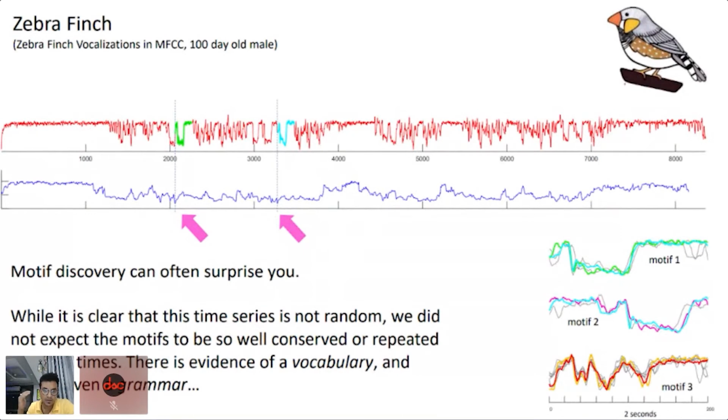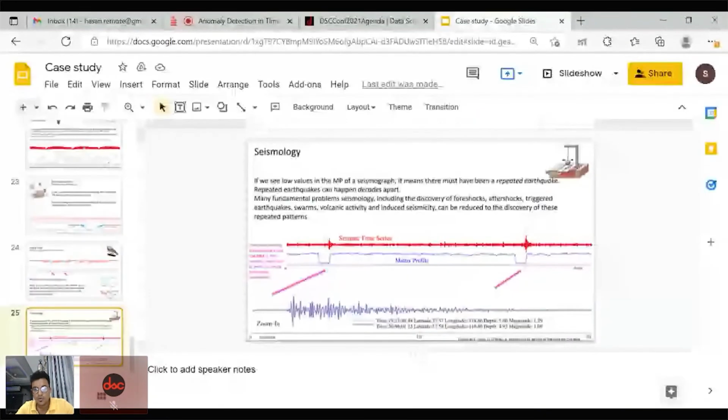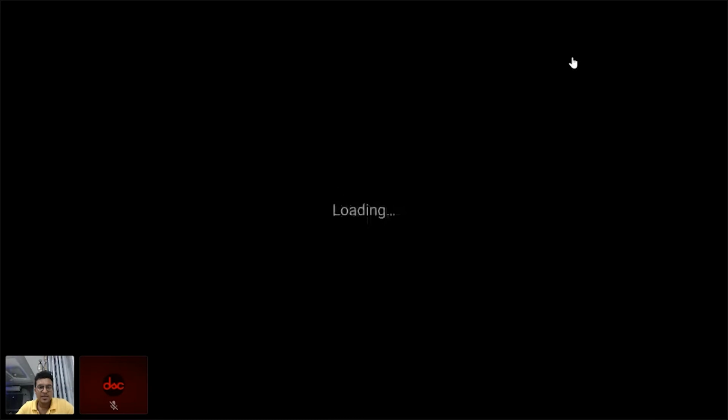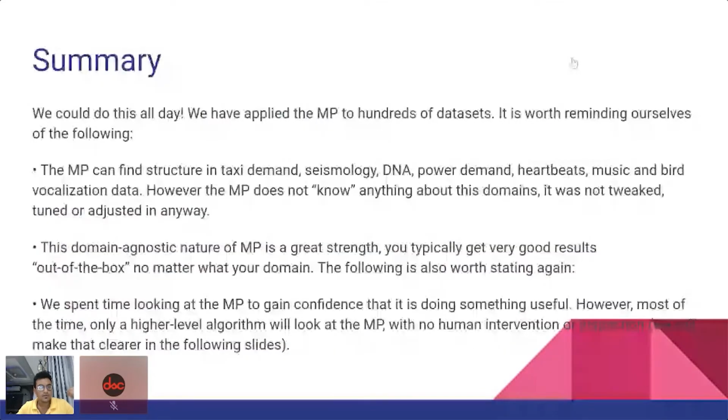In that data, things are repeating, and whenever we converse with each other, we repeat a lot of things, right? And there is a pattern in that conversation, and this is the evidence that there is a vocabulary when birds talk, and there might be even a possibility of a grammar. This is very interesting. I found it very interesting how these guys analyzed a zebra finch bird and found out that they talk, and they don't talk random things, right? Okay.